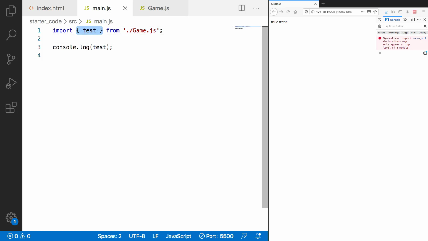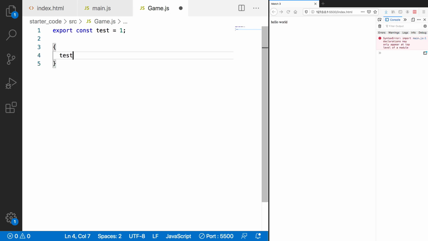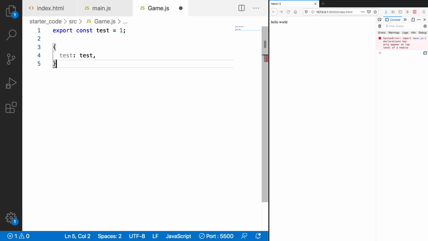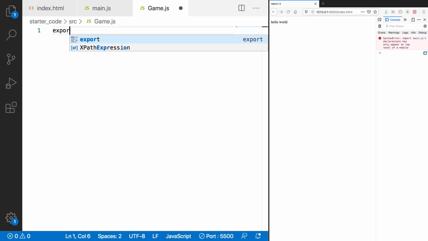When we export our values like this, this value will be exported as an object. What we're really saying is that we are exporting an object that has a property called test, and its value is set to our test variable. So when we load this in here, we're loading in an object, and we're only going to grab the test property from that object. I bring this up because when you export things, you can also export out default values.